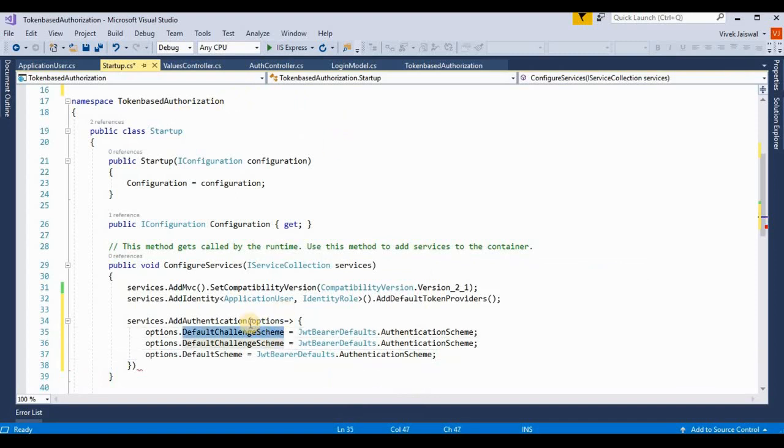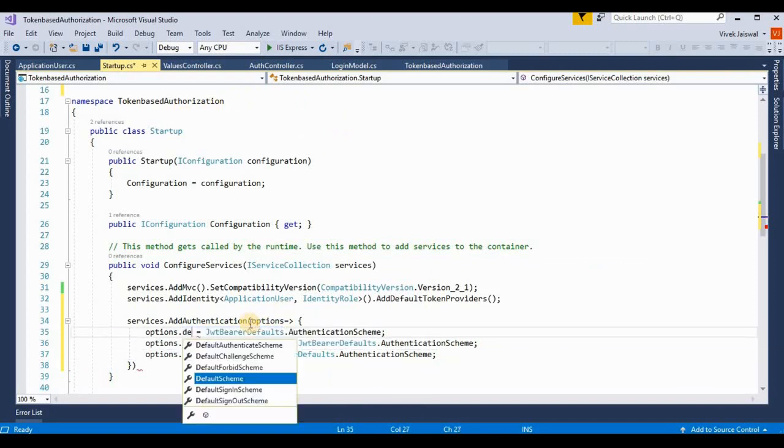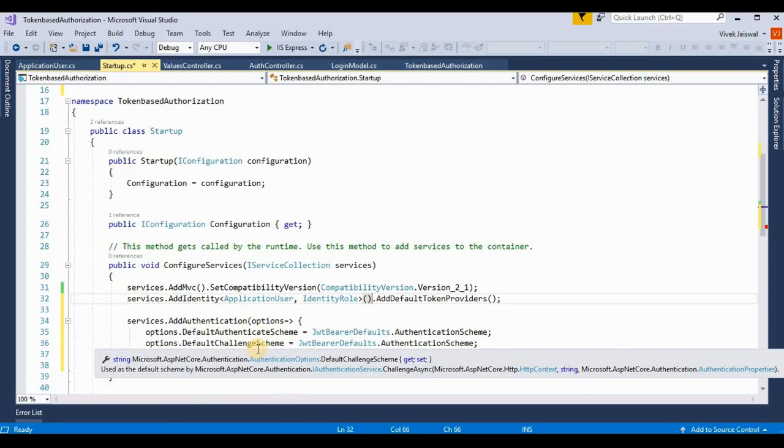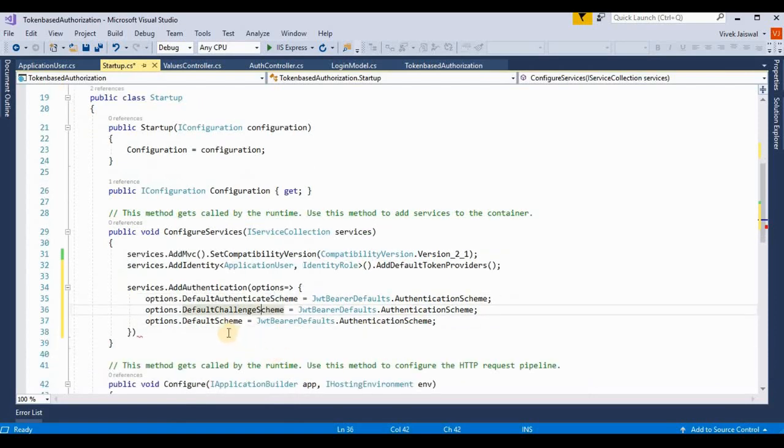I think this will be the default authentication scheme, this for challenge scheme, and this for default scheme. All these are set to the authentication scheme.